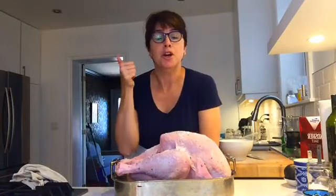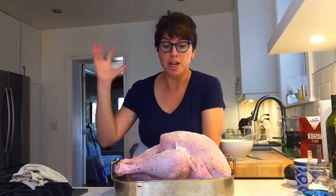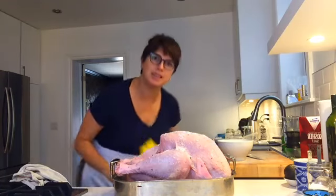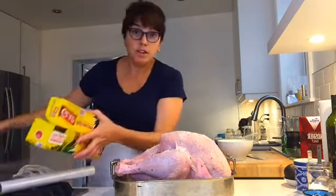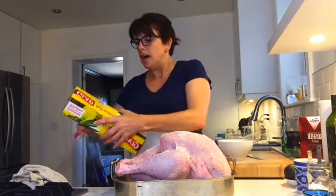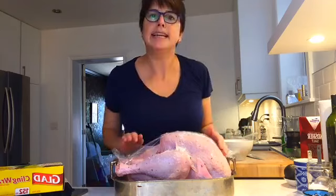So here we go. I have dry brined my turkey. As a quick reminder, dry brining, do it at least 12 hours in advance and up to 72 hours. You have to use kosher salt. I'm going to put this now in the fridge uncovered, and then actually, because I'm dry brining him for so long, I'm going to give him a loose cover. Very, very loose cover, but you really want it to dry out a little bit. So use the fridge to help you. This is going into my fridge for 3 days, so I'm just going to give it a little light blanket.